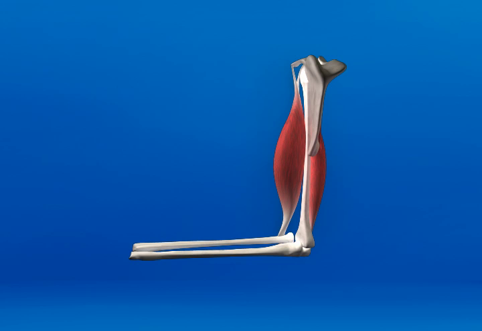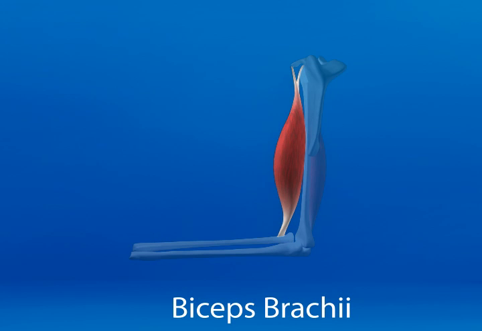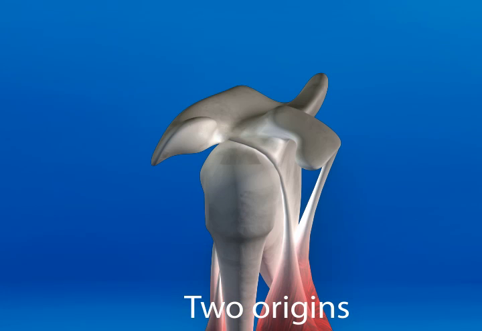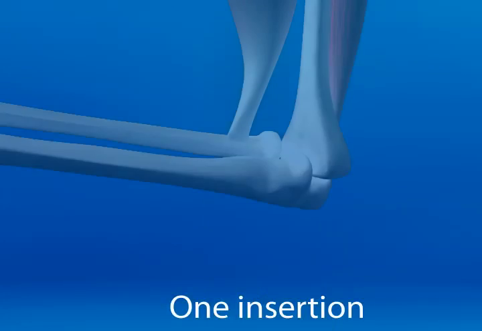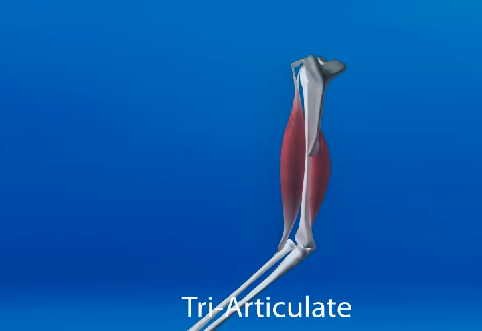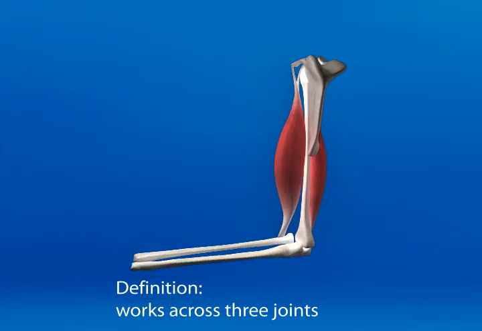When focusing on the upper arm, it's easy to notice that the biceps brachii is the muscle which produces flexion at the elbow. The term biceps brachii is Latin, meaning two-headed muscle of the arm, in reference to the fact that the muscle consists of two bundles of muscle, each with its own origin, sharing a common insertion point near the elbow joint. The biceps is triarticulate in nature, meaning that it works across three joints.